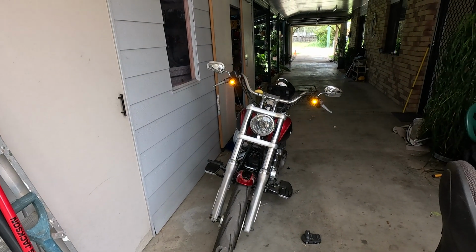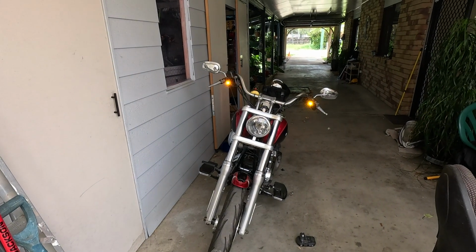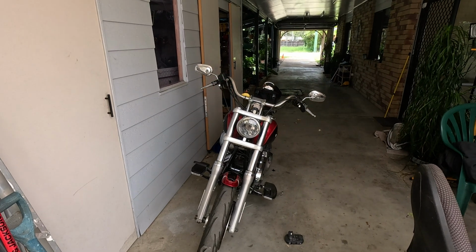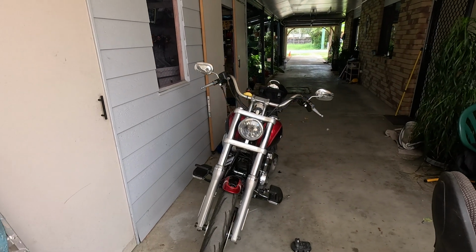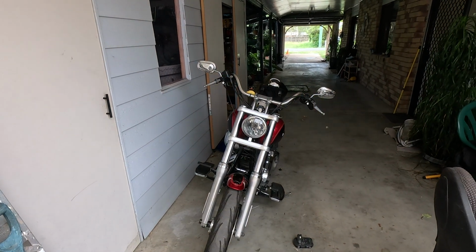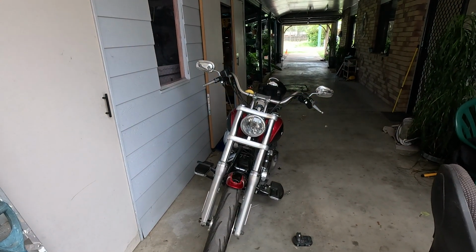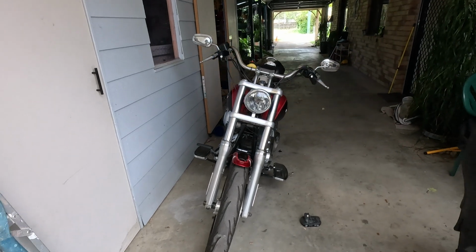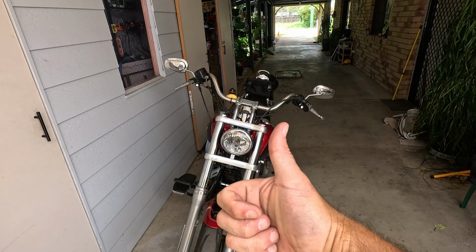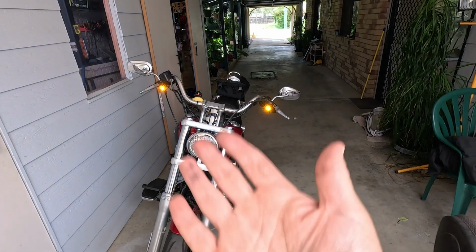I think some of it might be down to the fact that I had problems with the installation, which again, if the gauge was just a little bit bigger, just like the other ones, even if it was just more like, I don't know, even an 18 gauge or something like that, or AWG, whatever that is, that would have made it much easier. But otherwise, it's all in position. You can see them flashing away there. So yeah, pretty happy.